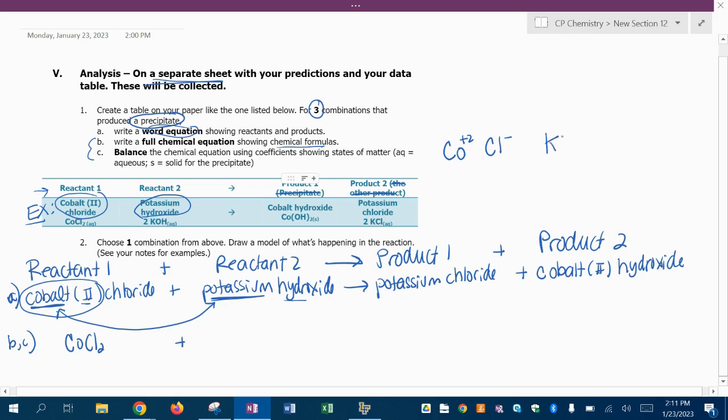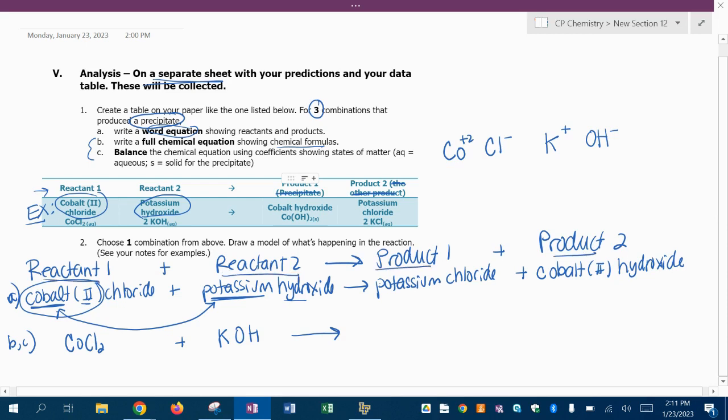So potassium's an alkali metal, or group 1, so it's plus 1. And then hydroxide, don't forget, that one's tricky. It's a polyatomic ion. So flip your periodic table over and look. It's OH minus 1. So those do cancel out. So we have KOH. Notice I'm giving myself room so that I can go back and balance my equation. So don't squish everything together. And just try to keep it underneath the columns, like under the headings, like reactant 2, reactant 1, and so forth.